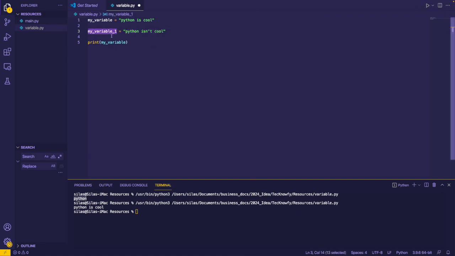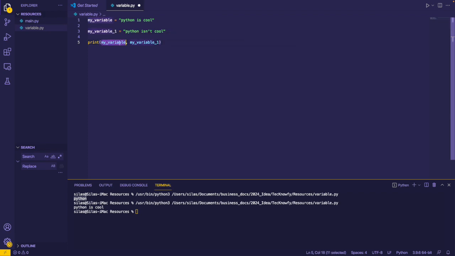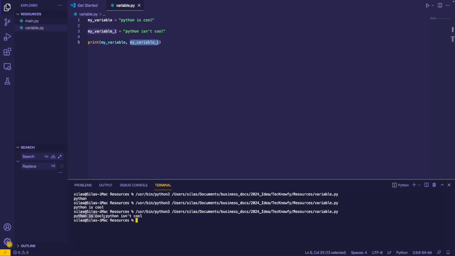But if we print this as well, so now we're printing two variables. We're printing the first one, and we're separating that with a comma. Then we're printing the second one. So if we run both, it says Python is cool and Python isn't cool. And there we go. That is how you make variables in Python.